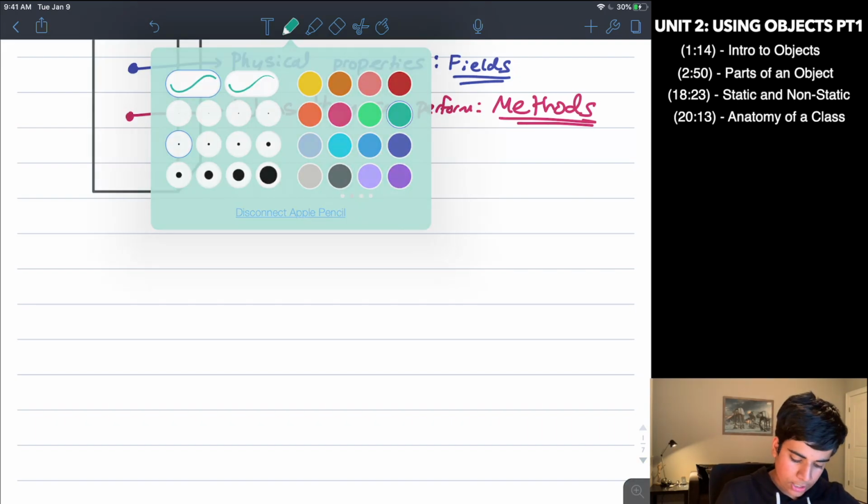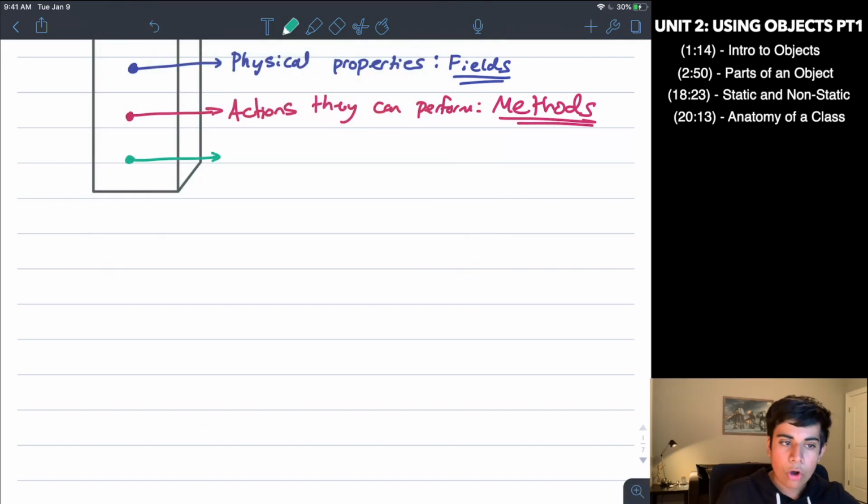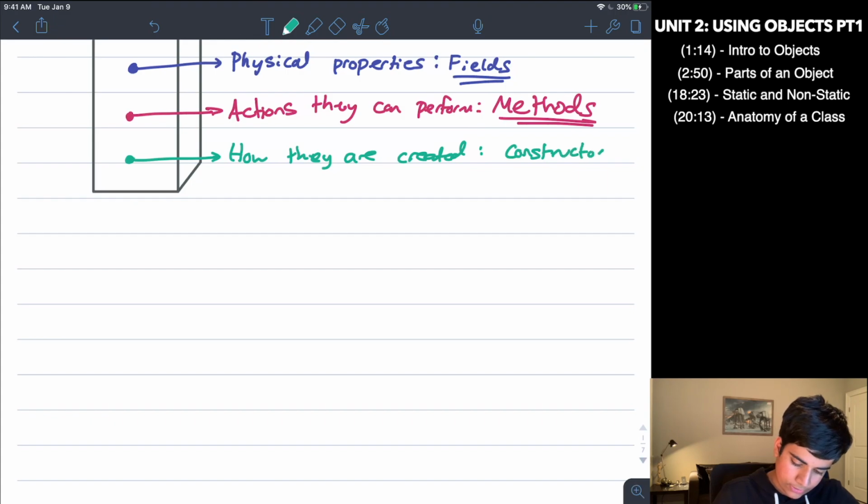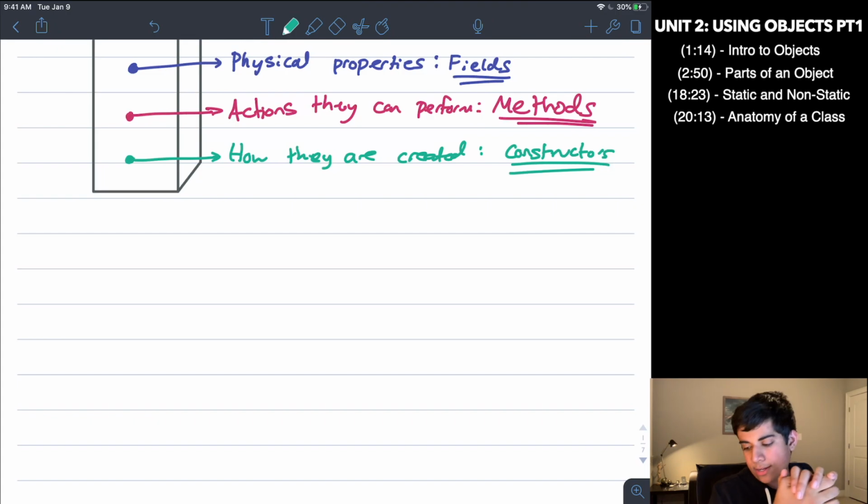Now, the last thing we want to talk about when it comes to objects is how they are actually created. And objects are created using constructors, right? Constructors actually create and kind of set the object. So again, using this model car, it's a perfect example of an object. If it comes out of a factory, maybe a toy factory, this is a die-cast car. It's probably just made out of plastic. It has no color, anything. It's literally just a blank canvas.